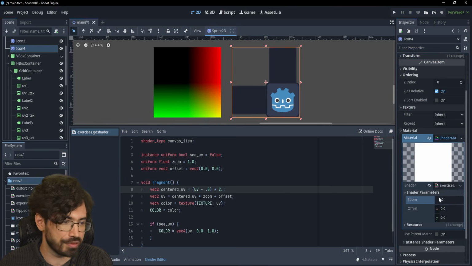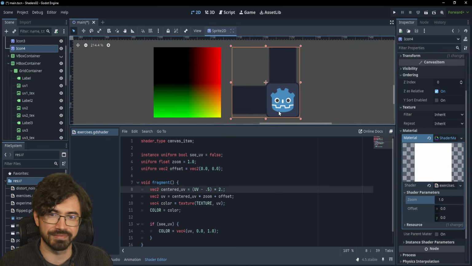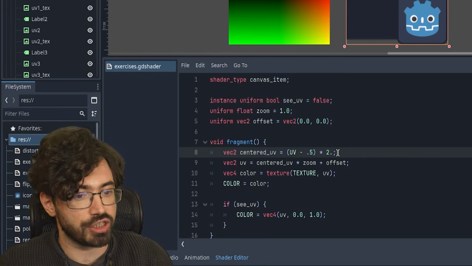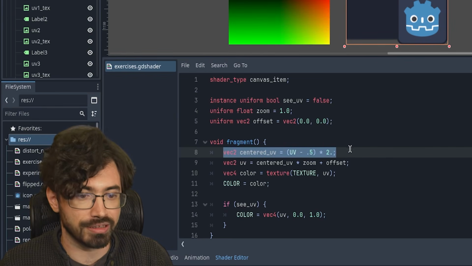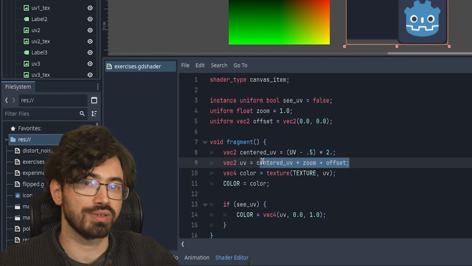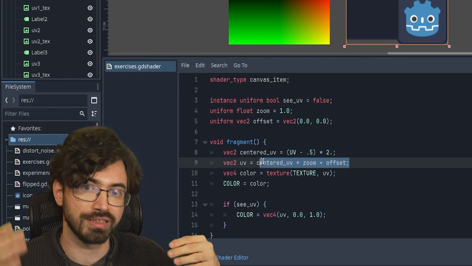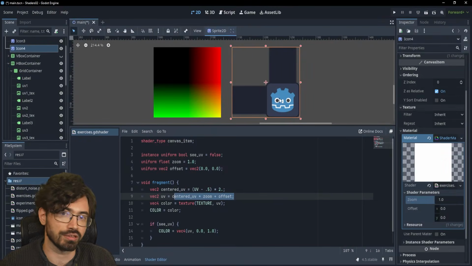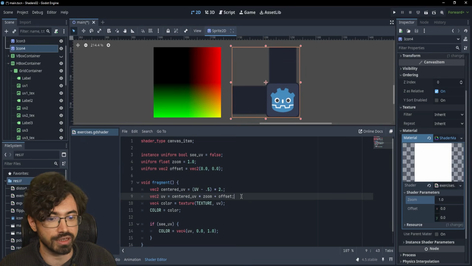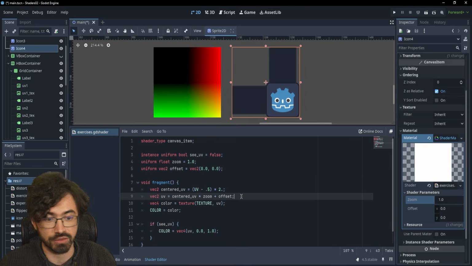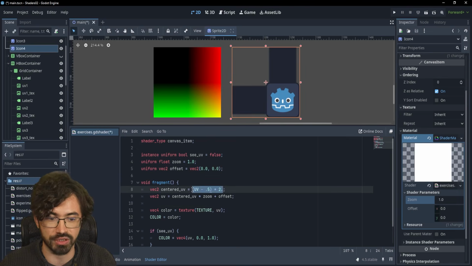However, despite the point being the central one, my texture is still being offsetted. Okay, so why is this happening? Well, we did an operation to change the UV, and then we applied our effect here in order to zoom from the center. However, because we didn't change our UV back to still range between 0 and 1 as it did before, our texture, of course, is not going to get mapped correctly. So after doing this operation, what we have to do is to change the UV so that it ranges again between 0 and 1. And to do that, we just have to apply the inverse operation that we did here.